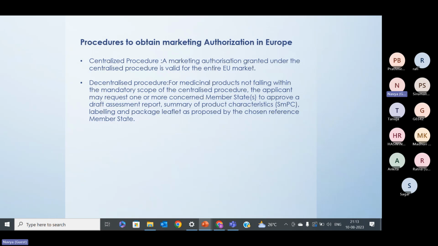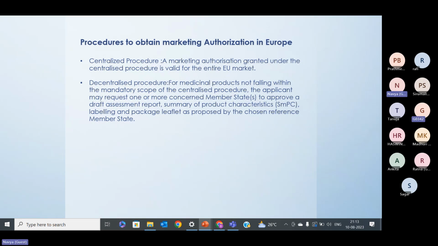Yes, this is considered. See, what happens in RMS? We prepare the preliminary assessment report, which is in draft stage. That is then submitted to all CMSs. If some CMS has a concern, then it will be reflected to the RMS. Then the RMS will also inform the other countries that this CMS has some problem with it. So even if they want to get into consideration with all this, they can also do it.